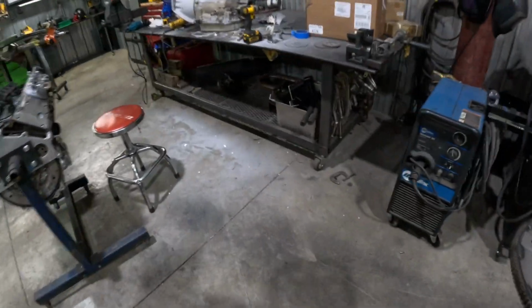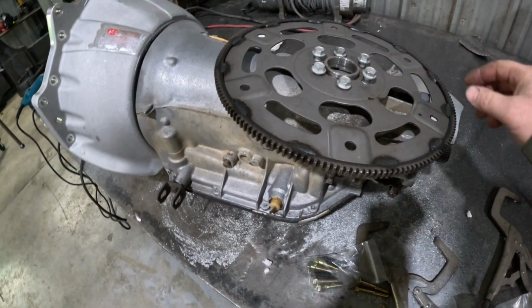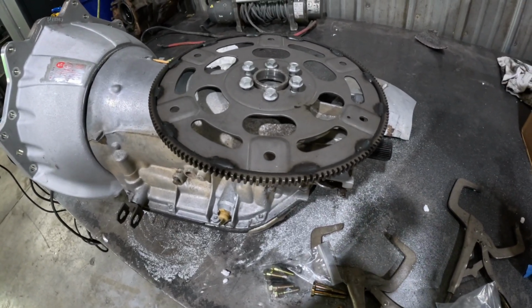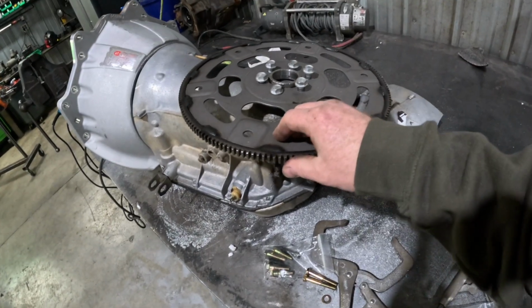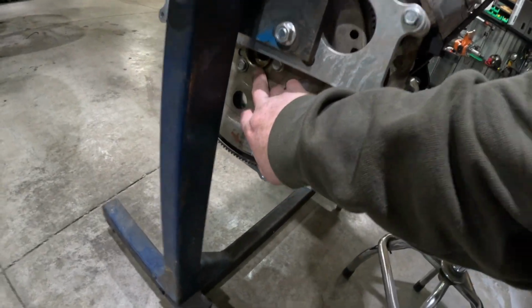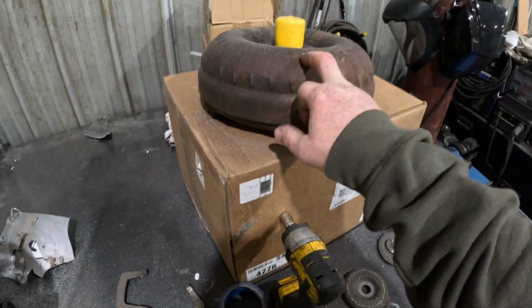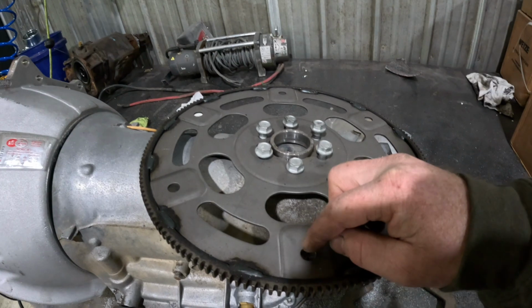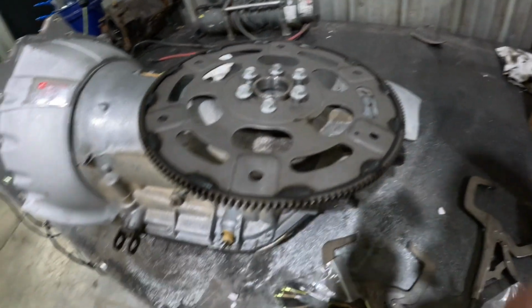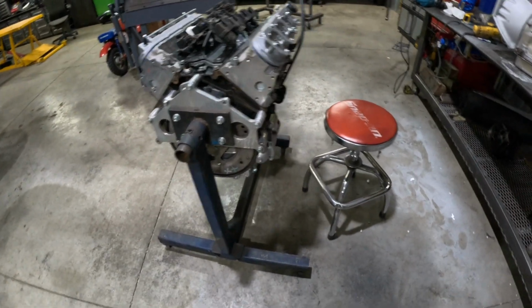A little LS swap hack for some of you guys. This is a Pioneer FRA 450, which is a stock LQ4 flex plate. So it's already got the spacer, so you don't need any kind of LS swap flex plate. Just get this FRA 450, comes with the spacer. You will need the longer bolts if you're changing out one of these dished ones. So you don't need a $150 or $200 swap one. The only thing you need to make sure is set your converter in the hub, and on a couple converters I've had to take a die grinder and just wallow out the hole a little bit, maybe like 1/8 of an inch to get the converter bolts to line up. But anyway, we'll check that right now.